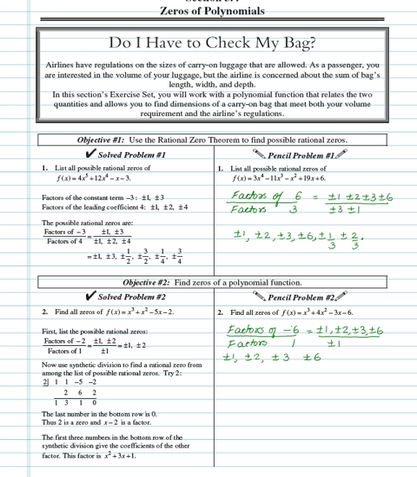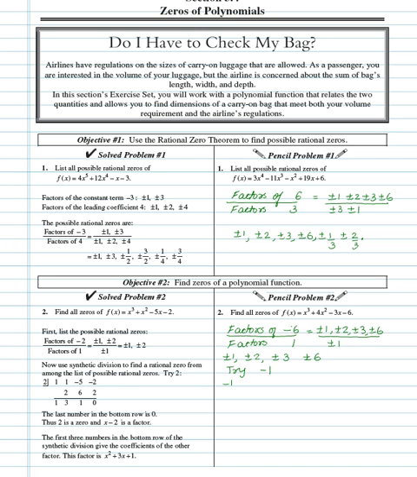So the possible zeros here are plus or minus 1, plus or minus 2, plus or minus 3, and plus or minus 6. Now we're going to use synthetic division to find the rational zeros from among the list of possible zeros. Let's try some of them. The first thing I would try is negative 1. You can try anything, but I used my calculator and found that negative 1 is a zero, so I'm going to try negative 1 first.